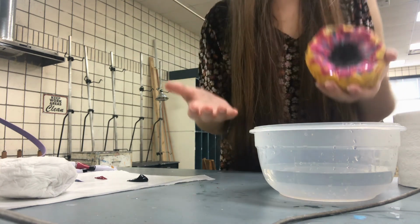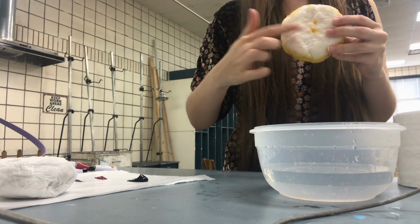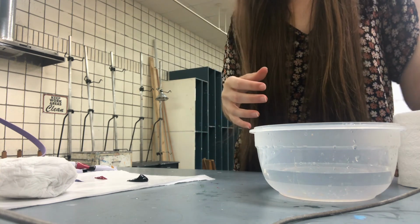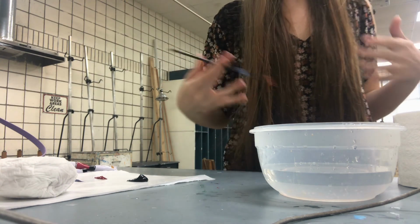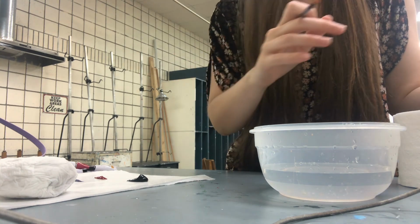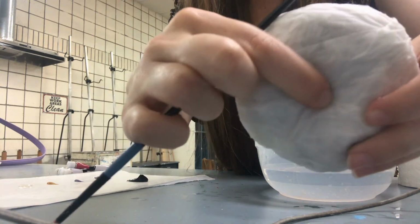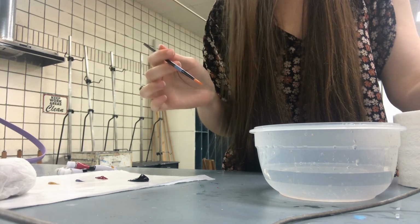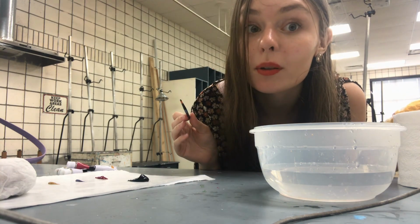Okay. So now I'm going to show you how to paint a dry one. So we're going to pretend that this is our donut and now it has dried, okay? I'm going to take my paintbrush. Here's my paintbrush. The first thing that I'm going to paint is the donut hole. Remember how we pressed in the middle to make our donut holes to kind of visualize where they were? So we pressed like this. We said, oh, the donut hole's right here in the center. So what I'm using is black paint because we're imagining that there's a real hole there, right?